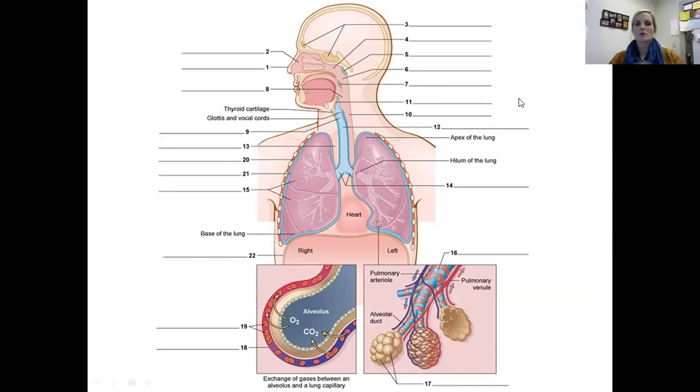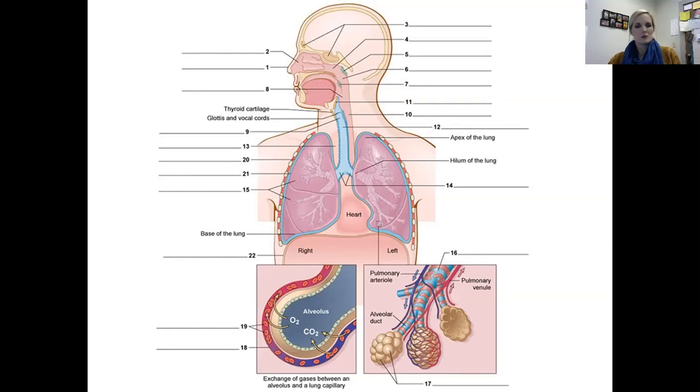Starting with number one up here at the top, you can see it is just pointing to this guy's nose. So number one is just the nose. We're starting with the process of breathing air in, so inspiration just takes place. We know we can breathe air in through the nose or the mouth, but mostly we inhale through the nose. So we're going to start here at the nose. We'll talk about where the respiratory tract can meet up with the mouth so that the air coming in from the mouth will also get to our lungs as well.